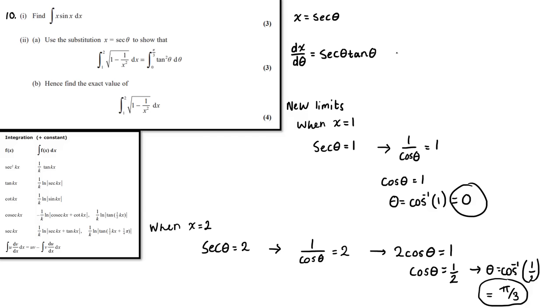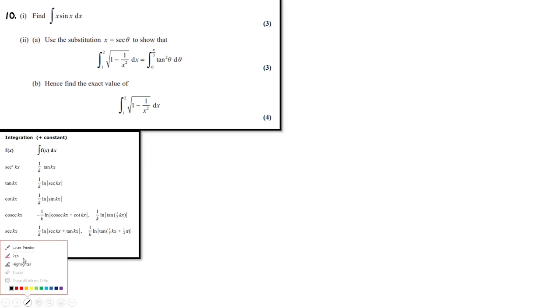And clearly we can rearrange this to be dx is equal to sec theta tan theta d theta, because we will need that in a moment when we substitute that in. Okay, so we've got everything we need now to lay the foundations for this question. We're going to need to clear the screen because we've run out of room. It is quite a long question. So let's just clear the screen out and finish this. So we've got everything we need now.